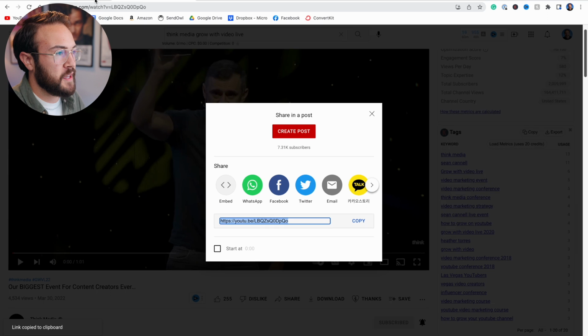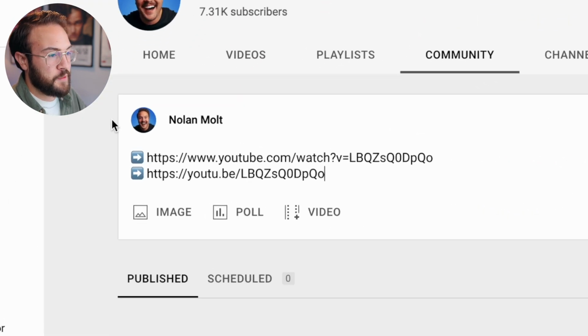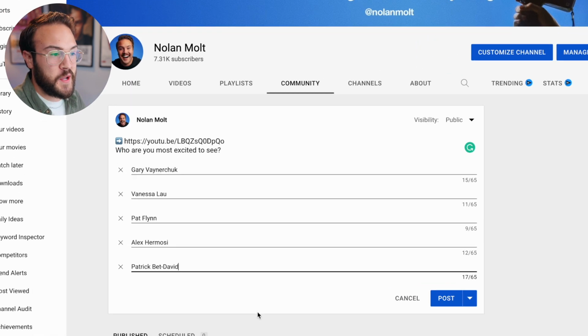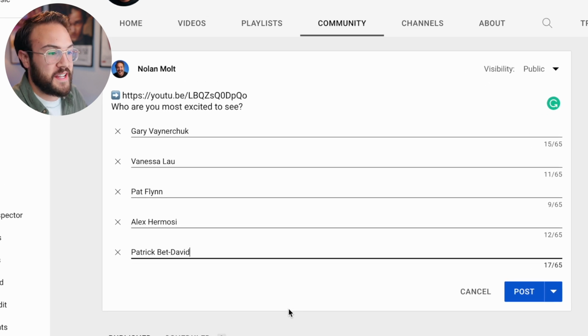So once you hit copy, we're gonna go back to this post. And when I paste that, you can see how much shorter and cleaner that is. So I definitely recommend if you're gonna share links to be doing it this way. And the benefit of doing it this way is that you can actually create a poll or share an image with the link still attached. So when people see the link, they can just click on it and go straight to the video. Yet you still get to have an interactive poll or share a different image than the thumbnail.